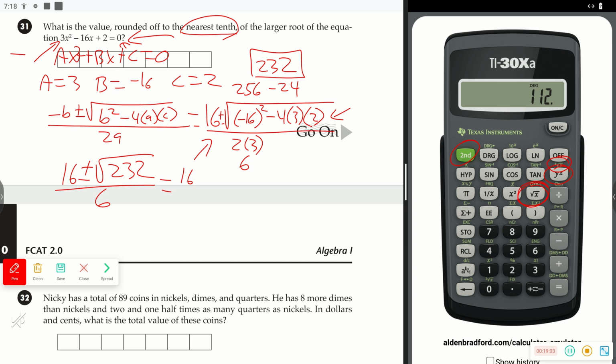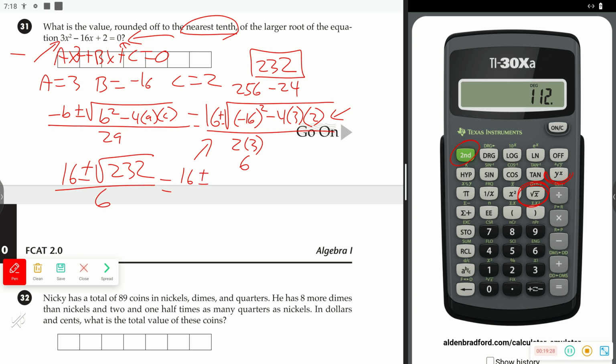If it was a cubic root, you would have hit 16, second, this button, 3, and then you would have hit equals. Because if you see, this is the root for some value of x, or a radical for some value of x. All right, so that explains how to use the calculator.